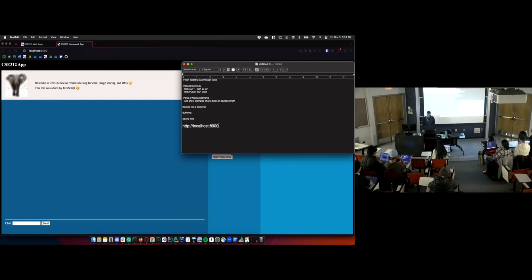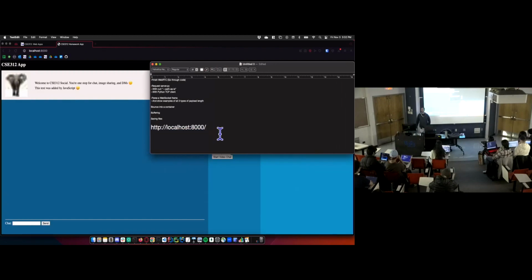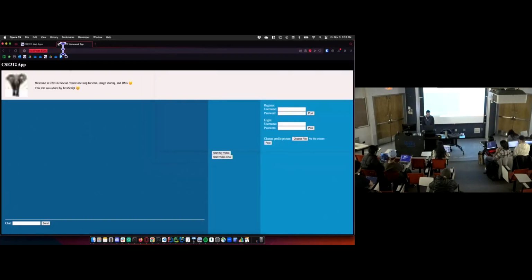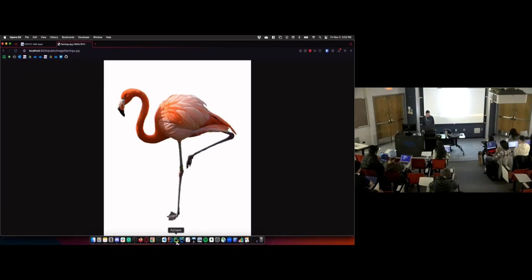We have a path that's going to read an arbitrary variable, like basically a parameter that the user is going to give us. Treat that as a file name, open that file, and send the bytes of that file to the user. And hopefully somebody's doing something like this: public image flamingo.jpg. And then that path should return the flamingo. So let's go to this path. We get a flamingo. Like when things work.